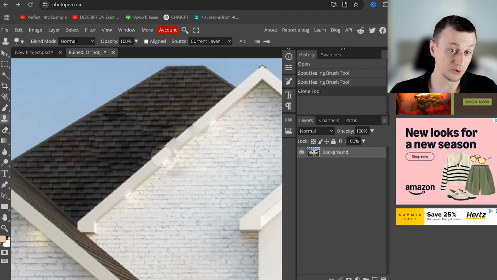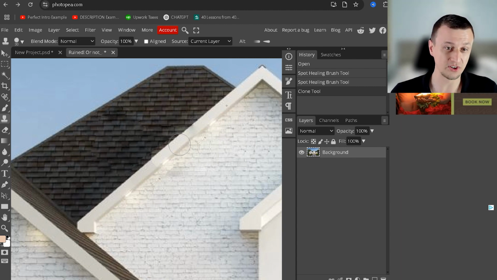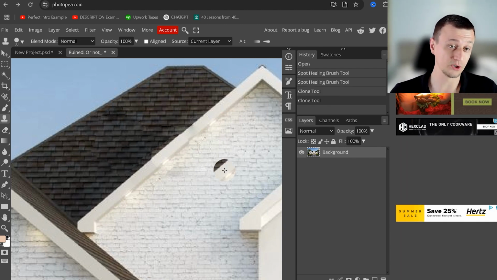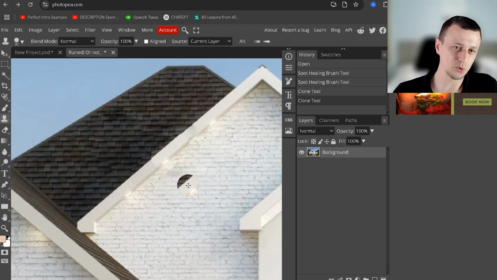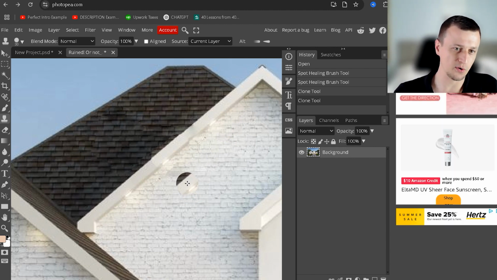The first time I learned about this tool, I was so excited. I was using this all the time and just testing it out, trying different things. This is really darn cool. Once you learn how to use this, it can do some really cool things. So using the stamp tool, I was able to at least make the edge of the roof straight.